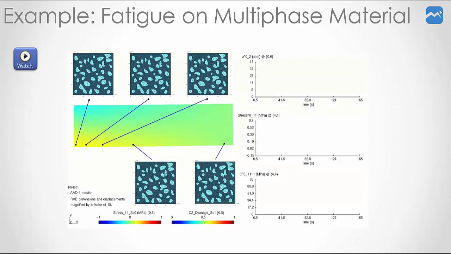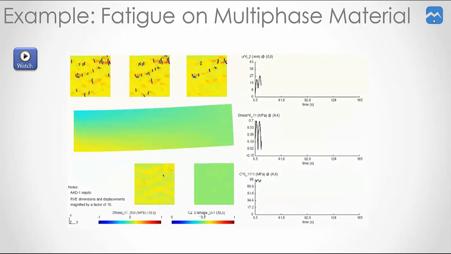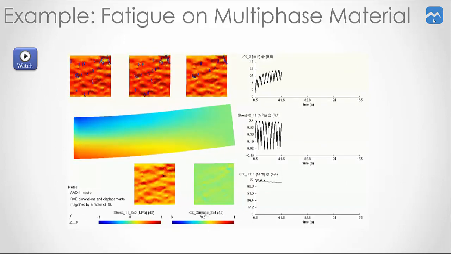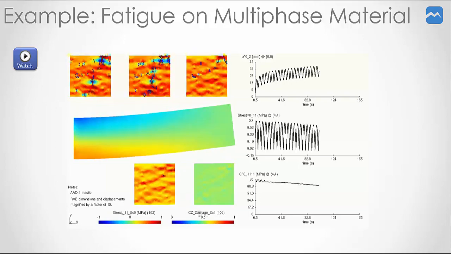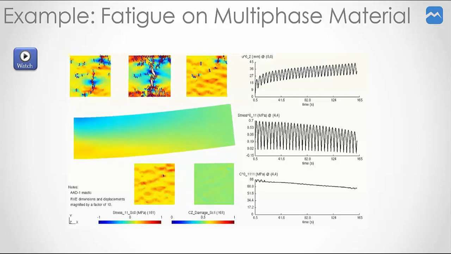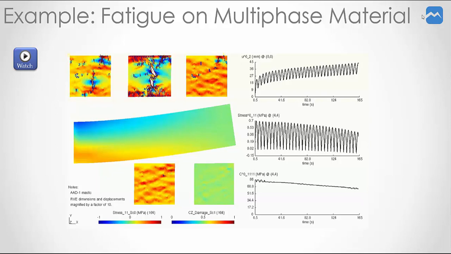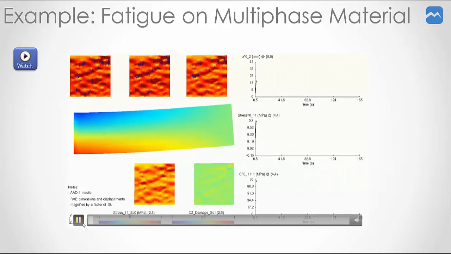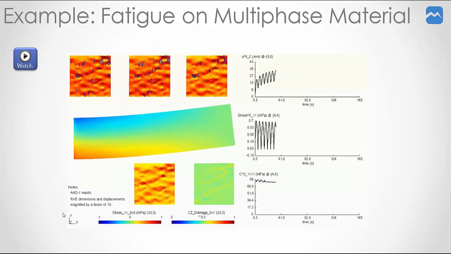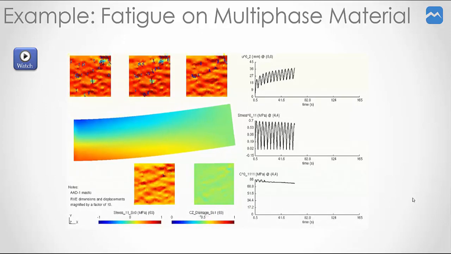Here we have fatigue on a multi-phase material. This beam is undergoing 3-point bending, and each cube is a representation of the material microstructure at different points within that beam. We load it with multiple cycles, and with every cycle, each microstructure evolves independently and starts to accumulate damage in different ways. Ones that develop damage are the ones that are loaded the most, as you would expect. And even though all microstructures were initially the same, they evolve independently, and that's just as it would happen in real life. Each part of your product experiences a different damage history.